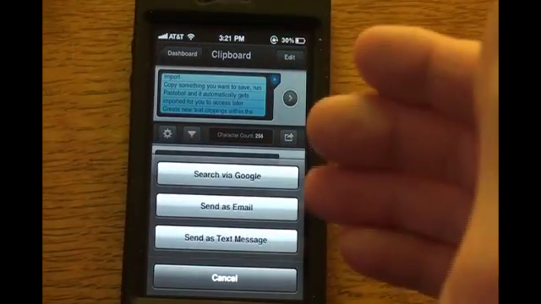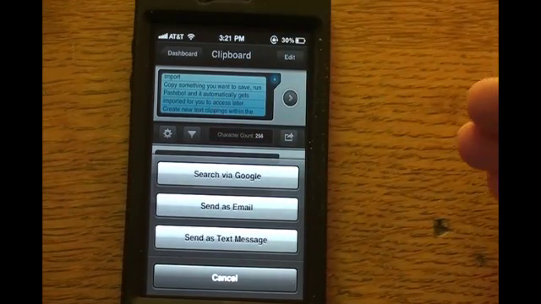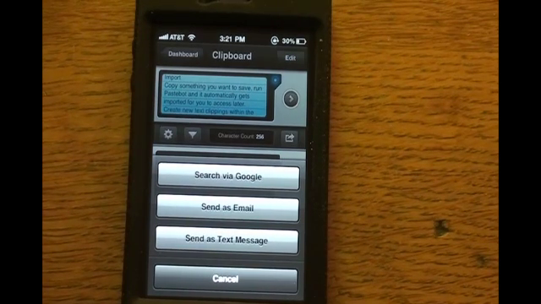You can select this button here, and you can search that text via Google. You can send as an email, or you can send as a text message. There's also a free add-on application for the Mac only, that will allow you to paste it to your Pages or your text editor, or say you're in Google and you want to paste it there, anywhere you want to insert text on your computer. So I'm gonna cut this video right now, and then I'll catch you back when I've turned my computer on, and I'll show you how it works on the Mac.